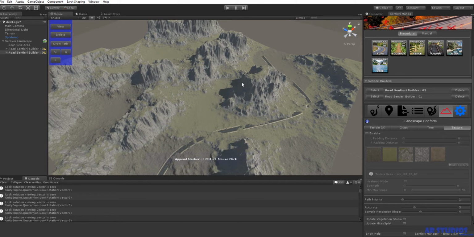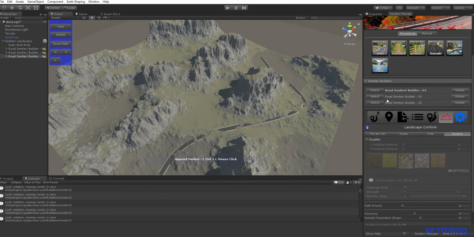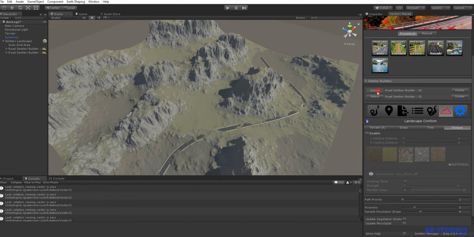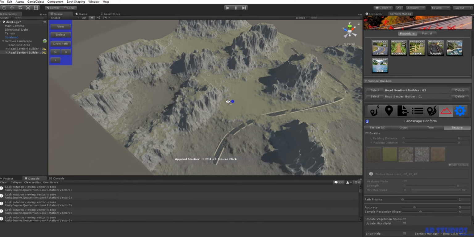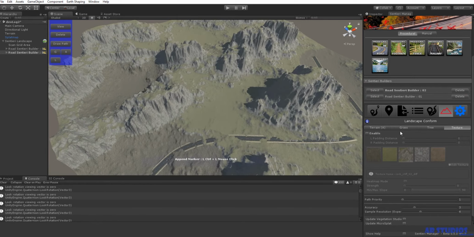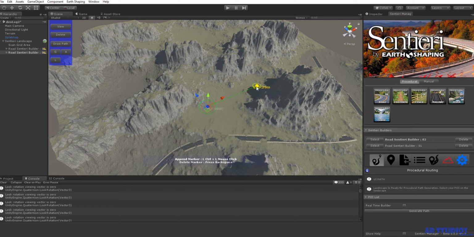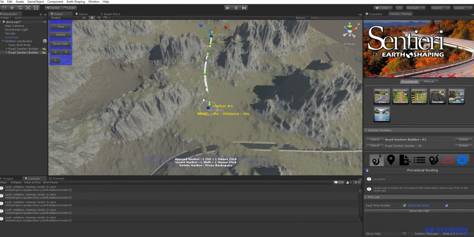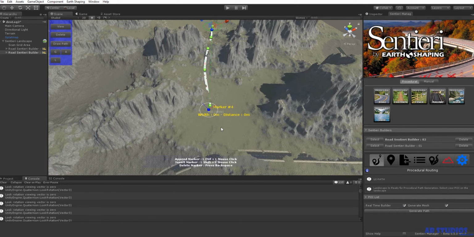If I go here to road, I added one more procedural road. Let's say I go from here to here. Notice that I don't have to refresh my path, it's always done.